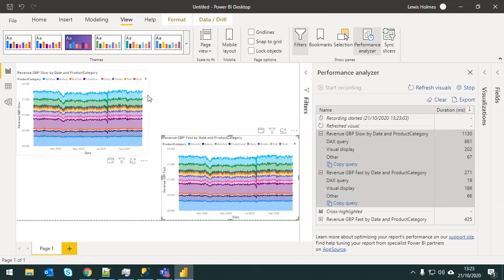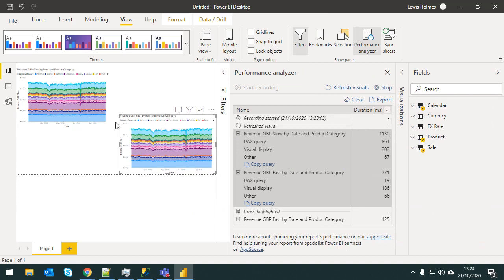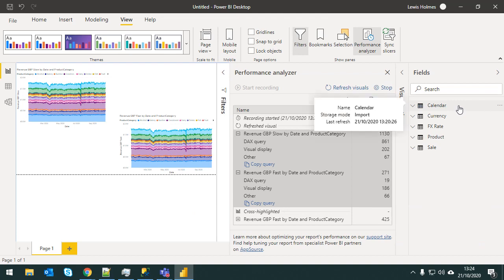This Power BI file will be available after the talk, and feel free to download it and play with the measures and everything. I think I've reduced the data set down for the size, so it won't be 3 million, it might be a tenth of that, but you will still see the performance impacts.